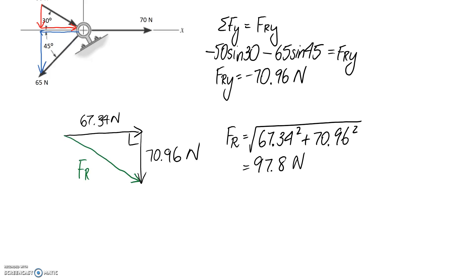The other thing we needed was the direction, and it wanted it measured from the positive x-axis. If we're going to measure it from the positive x-axis, it's the same as this angle in here because this represents the x-axis. Now that we actually know the length of all three sides because we've worked out FR, it doesn't really matter whether you use sine, cos, or tan to figure out this value.